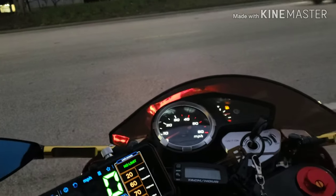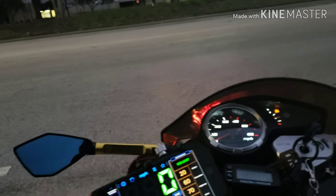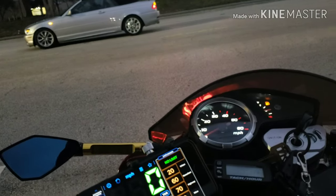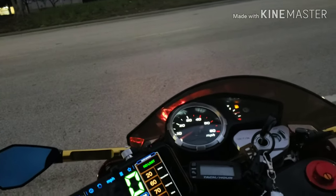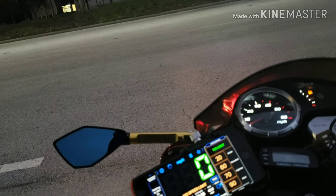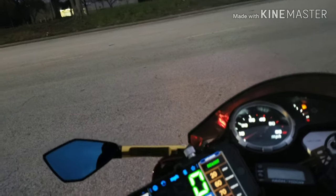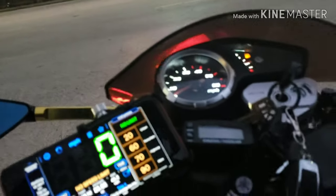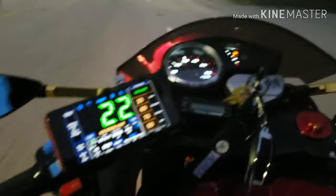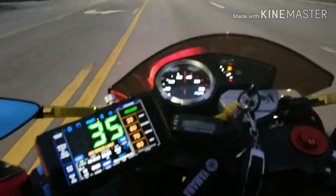I'm very happy with it for now. Like I said, just gotta break it in, but it's a very good bike for what it is. It's definitely a scooter and you gotta treat it as a scooter - don't try to go super duper fast. I just wanted to make sure I can go 45, but I didn't want to go wide open throttle and stay at 45, so that's why I'm tuning it to get to 50, and then I can cruise at 45.